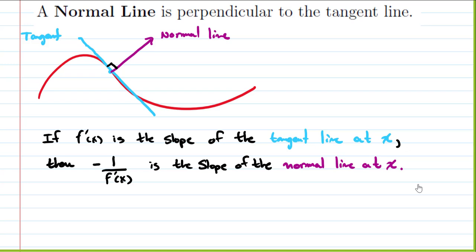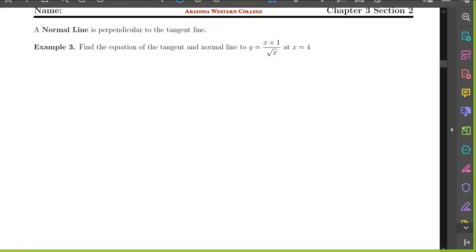Because if we remember from college algebra, two lines are parallel if and only if they have the same slope. Two lines are perpendicular if their slopes are negative reciprocals, right? So the slope being a negative reciprocal, if f prime is the slope, the negative reciprocal of f prime is -1 over f prime of x, right? So it's just the same formula from college algebra, but instead of using m for slope, we use f prime because the derivative represents the slope. So that's just our same old formula in terms of calculus.